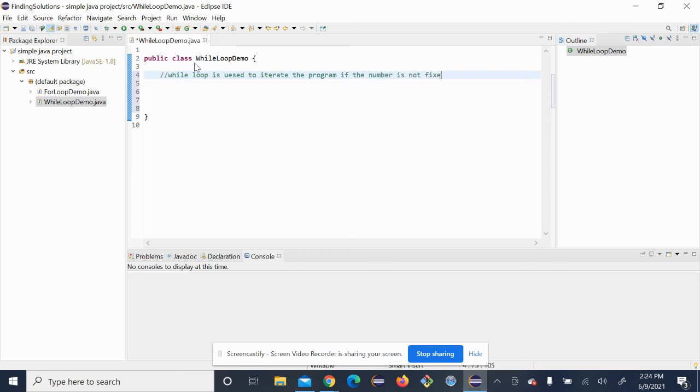is not fixed, right? So similar to the other loops, you want to have an initializer. So you can say int i, that's declaring, but if you say int i and give it a value, this is initializing it, right? So then we just want to put in the syntax for the while loop. So the open close parentheses and then the open close brackets. So we want to put our condition here. So we're saying i is less than 10. All right, so that's our condition that we're checking for.